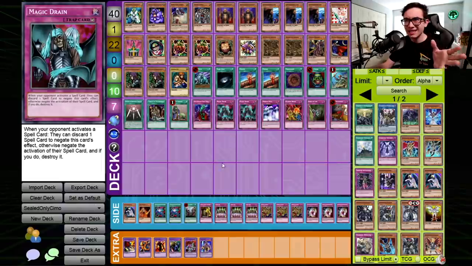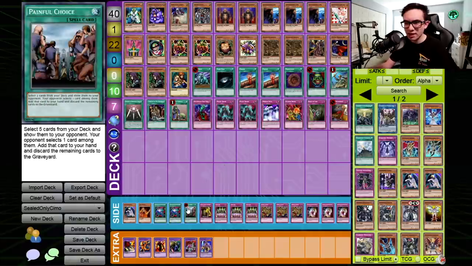We did miss a lot of things in this set, surprisingly. Still, we missed Book of Moon, which was a rare card that I really, really wanted. Didn't get any of the power pushes like, you know, Mirage of Nightmare or anything like that. Oh yeah, Painful Choice has left the main deck also. Despite how good this card is, every time I activate it, I feel like it doesn't do enough. It gets better once we have cards that interact with the graveyard. You'll see a lot of that in Invasion of Chaos.